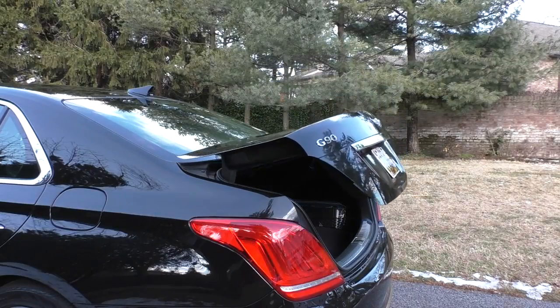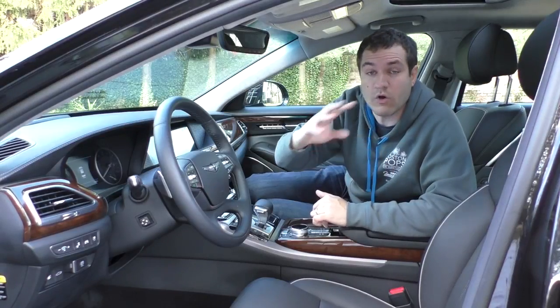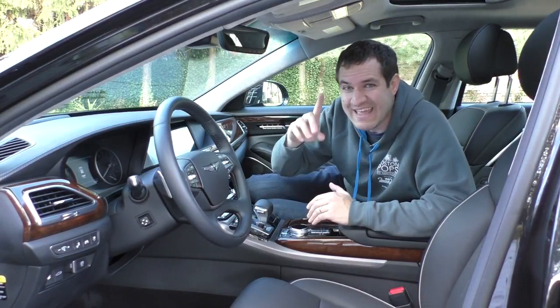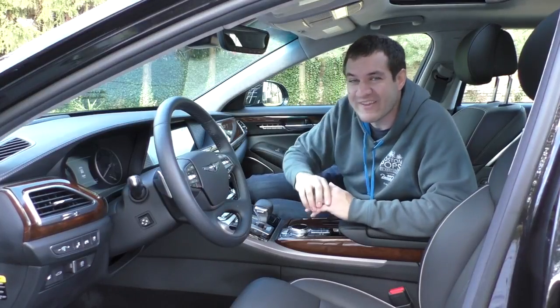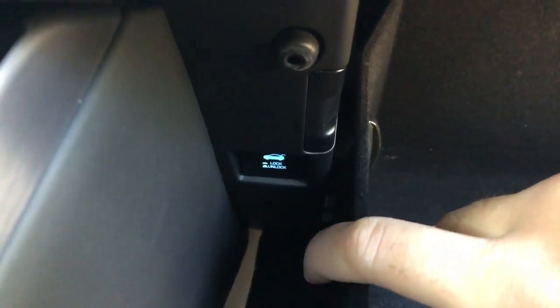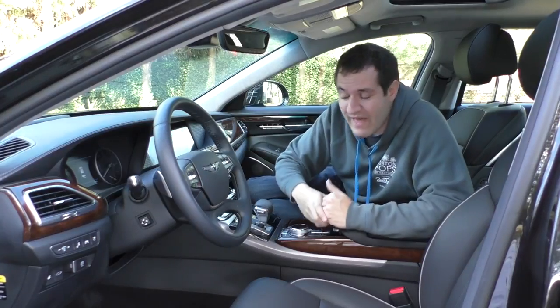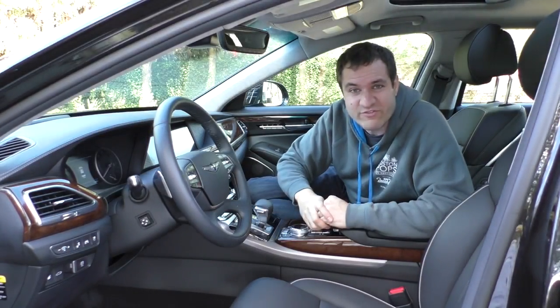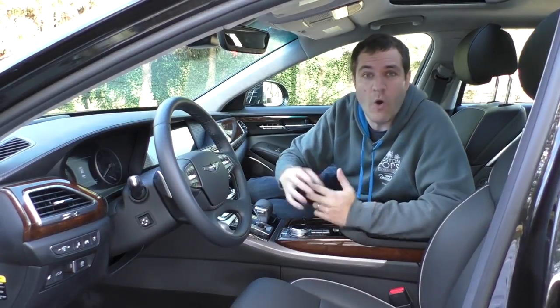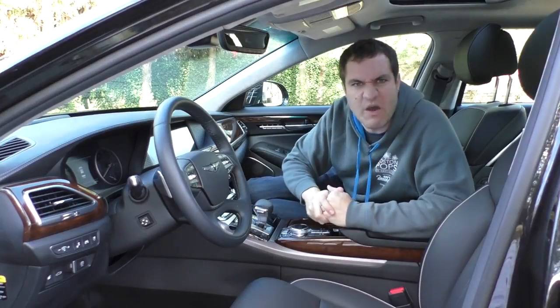A lot of automakers are scared to have a power closing trunk in case someone or something you can't see is back there could damage the trunk or cause injury, but you can do it in the G90 unless you open up the glove box. There is a little hidden on-off switch for the trunk. If you push it, it locks the trunk so that button no longer can open or close the trunk, and whoever's sitting in the driver's seat can no longer get back there. I guess this is for the valets. So if you're a valet, someone comes up to your valet stand in a Genesis G90 and you can't open the trunk, now you know all you got to do, open the glove box, press that little button, and then you can just kind of check out what they got back there.